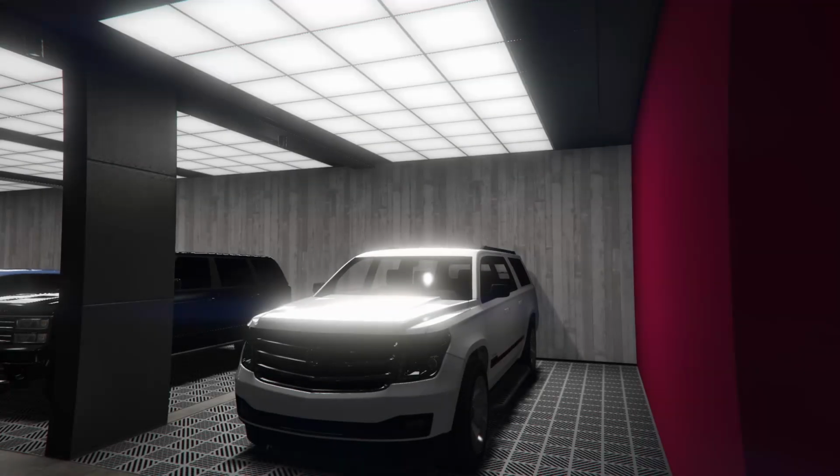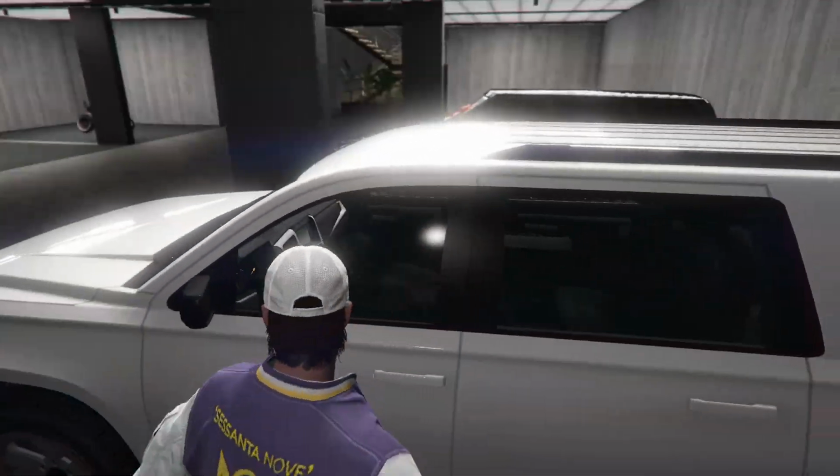Hey boys, it's HarmNone. Today, we're going to be customizing the Granger 3600LX to look like a police car in Grand Theft Auto Online. So, we're going to hop right into this thing and we're going to start customizing.